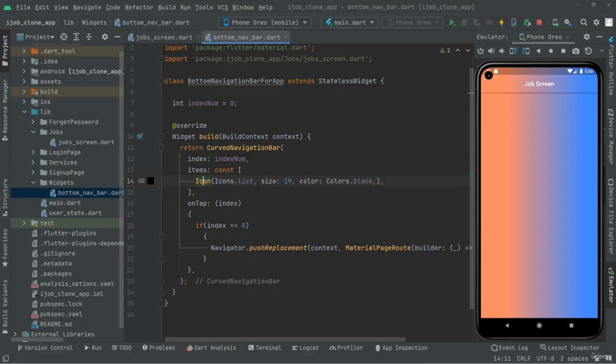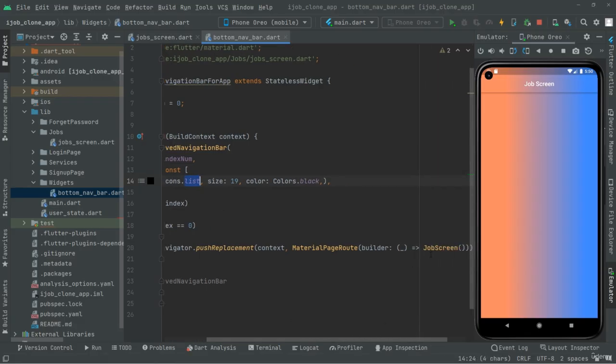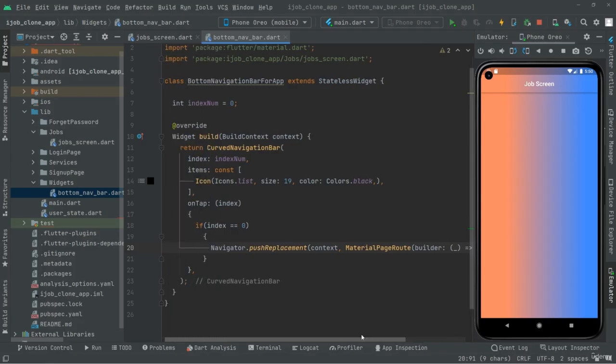So first right in the CurvedNavigationBar we set the icon right in the items, and that icon is list. As I told you before, it was for a job screen. And then we set the index number, okay, as we initialized right in here.